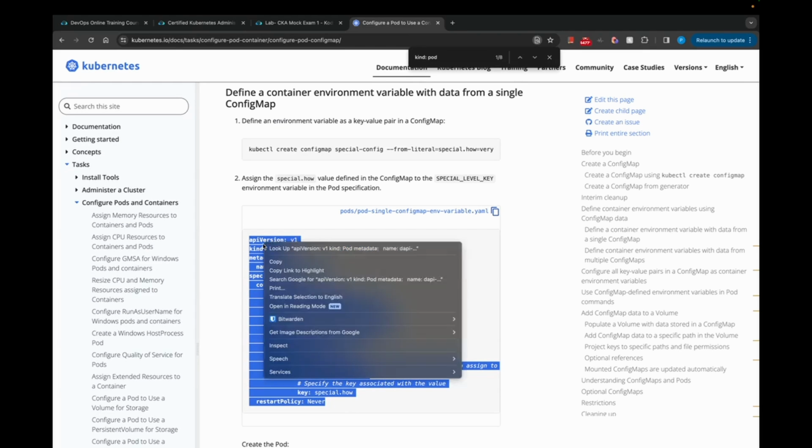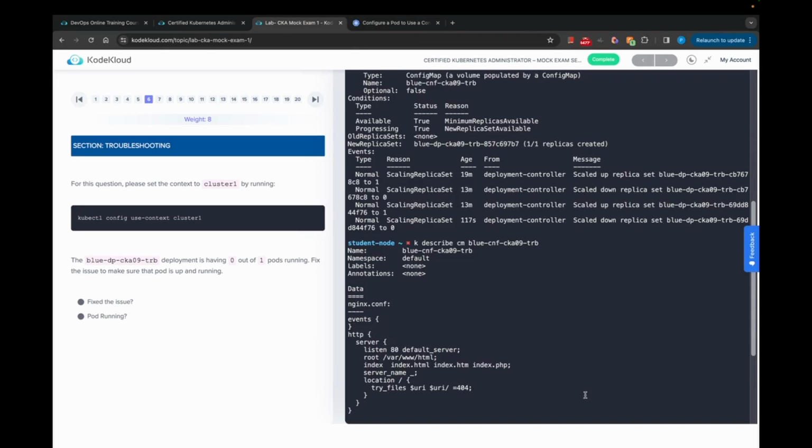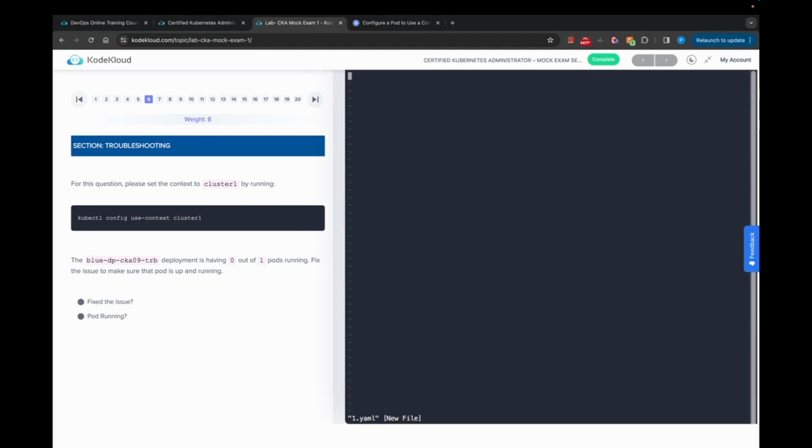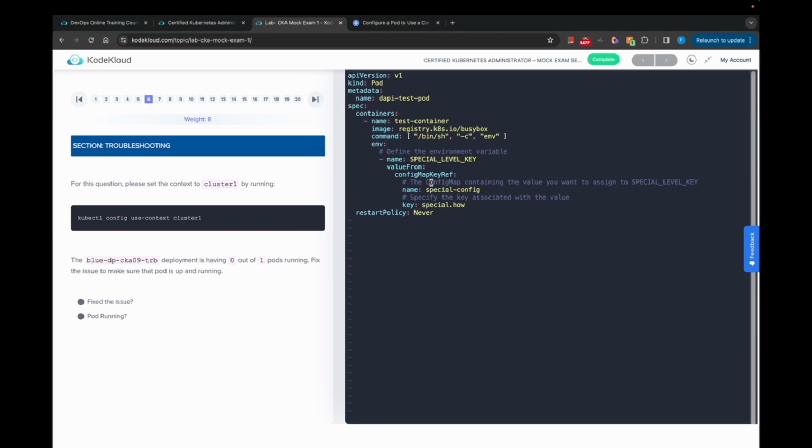Let's create a pod right now. I'm going to create one with this stuff just to show you. It'll be real quick. So cat one.yaml. I'm just going to vi one.yaml, paste this in here, right? So test pod, test container, busybox. It's going to show us environment variables. So I'm going to do, whatever, my CM var, right? So this is what it's going to be labeled in that pod.